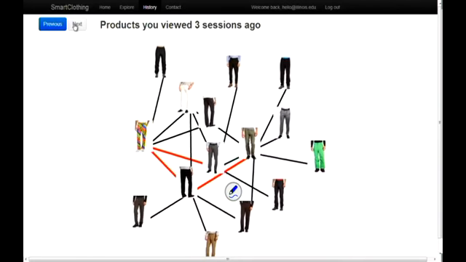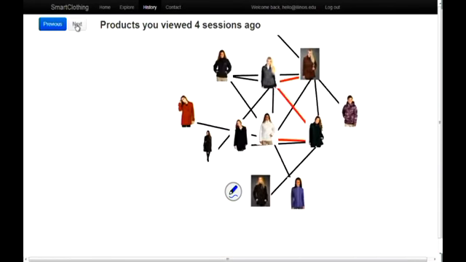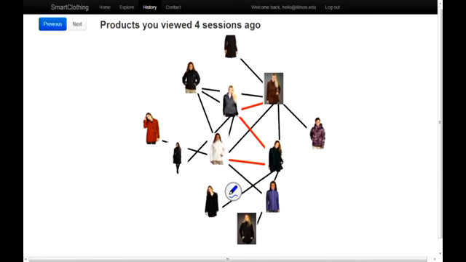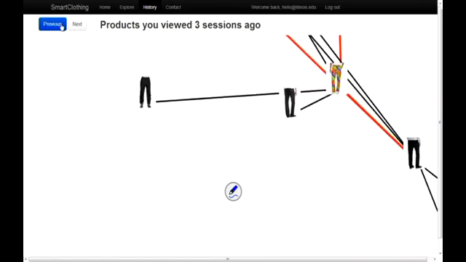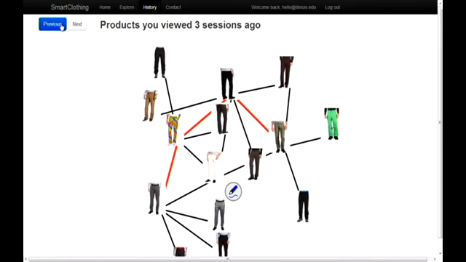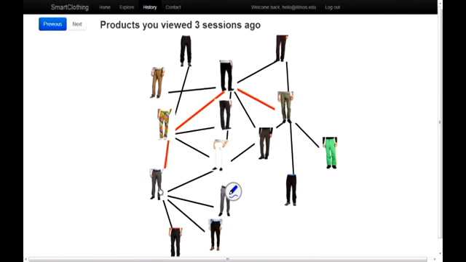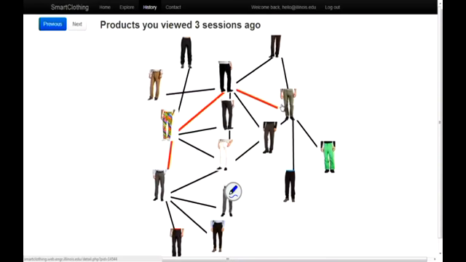And I can go back as well if I wanted to by clicking the previous button. So this is useful because I can see the progression of images that I clicked on and also related images which showed up, which I did not click on, but maybe I was interested in.